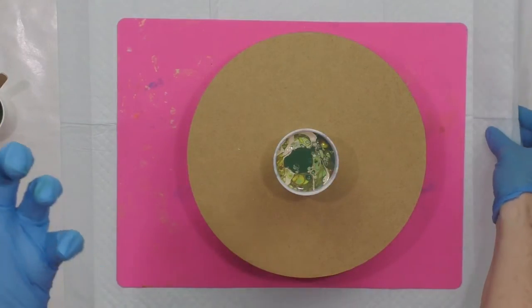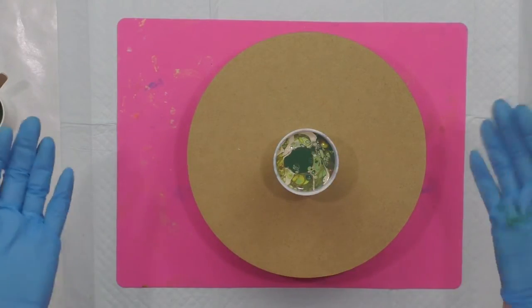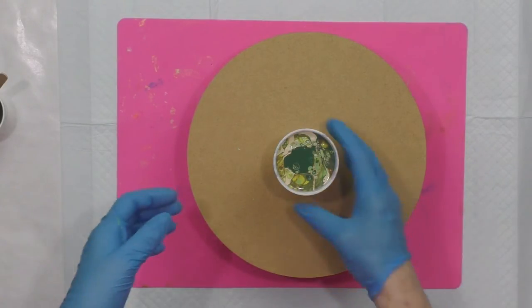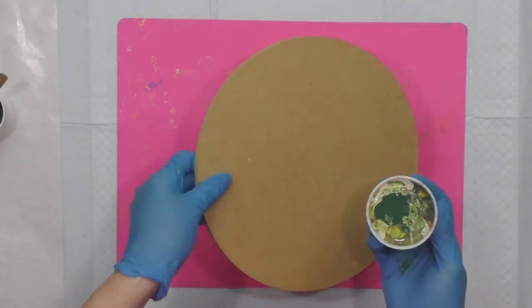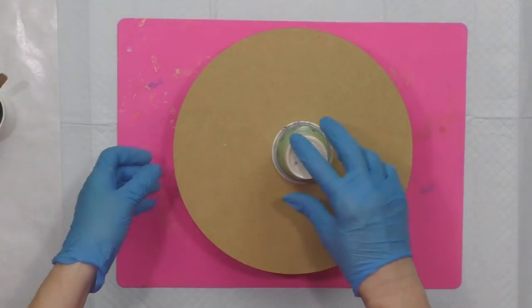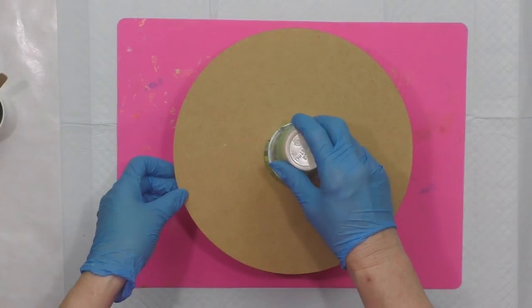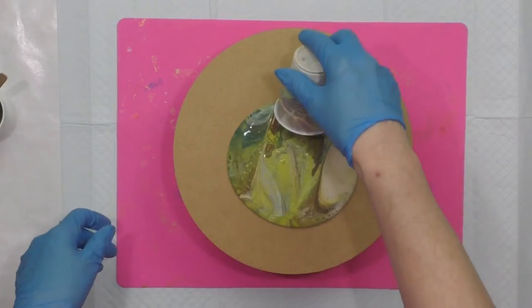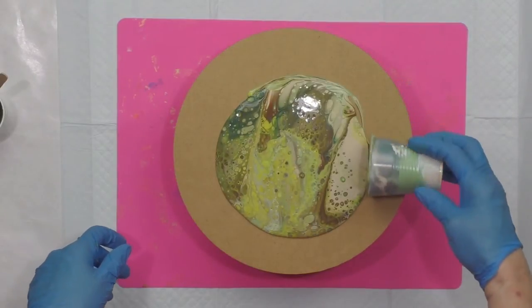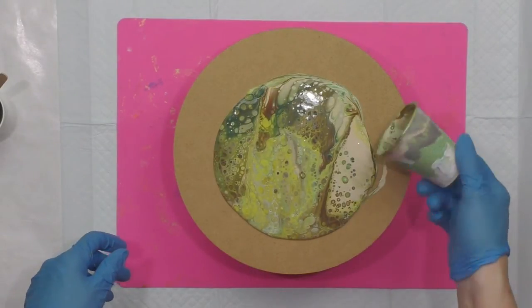If you want to save any paint drips and let them dry to use them for paint skins or to make jewelry with, you want it to be on the plastic side so you can peel it off.